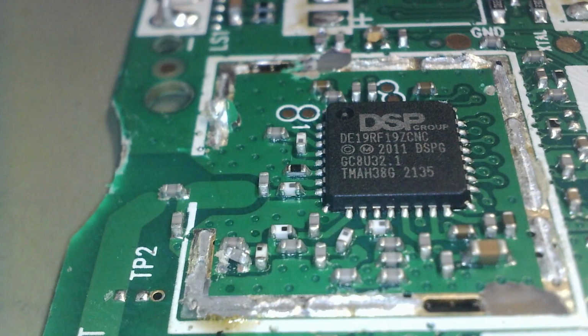Well, I did a web search for this part, this DSP Group chip, and couldn't find any data sheets. Just found it was used in lots of DECT or DEC and voice over IP devices. So drew a blank here with this one, folks.